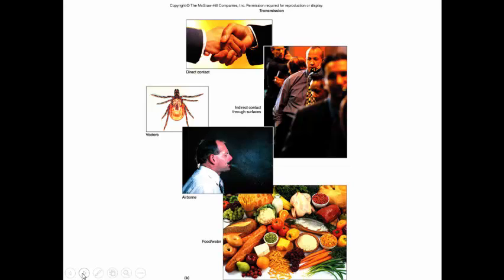Okay? And you can see some of these cases are straightforward. People sneeze. People will also use indirect contact through surfaces, doorknobs, telephones, okay? Handshake, oh my. Vertical transmission is the transmission of a pathogen from parent to child, such as from a mother to an infant during birth. Group B streptococcus can be passed through the birth canal, and pregnant women can pass on to the fetus what is called congenital syphilis.